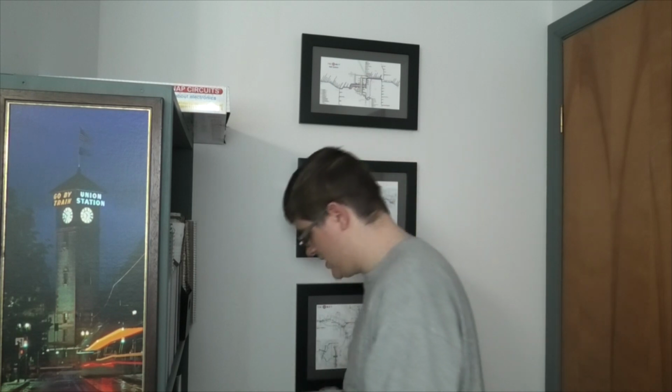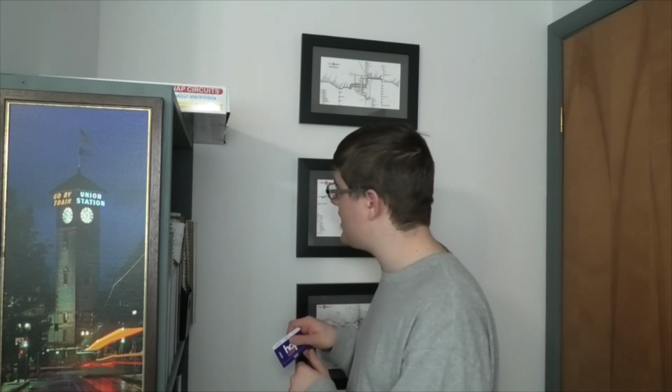Imagine missing your train all because you rushed to the platform and couldn't get your Hop card out in time, and then you finally tap, and then the doors are closing. And what? I missed my train. So I think at least having that as a backup option. You could still keep them on the platforms, but add like one or two in the MAX as well. That way you could tap on the trains. I think that would really help a lot of people.